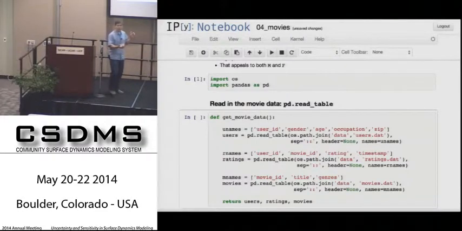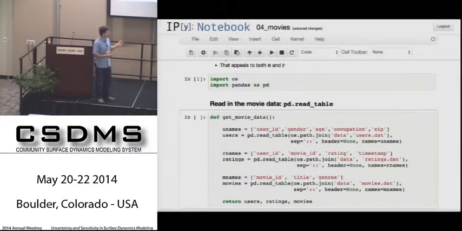So this is an ugly function in a way, but it's because the movie data is three files, and it's not comma separated, it's not tab separated, it's double colon separated. I've never seen a double colon separated file before this, but it makes sense because you might have a tab or a comma in the title, and you don't want to accidentally split on that. So why not pick two characters you never see together? Hence, I think, the double colon.